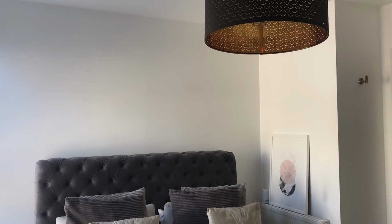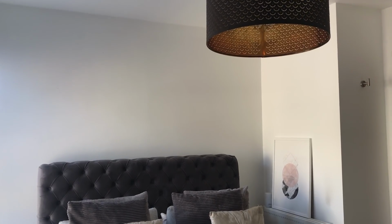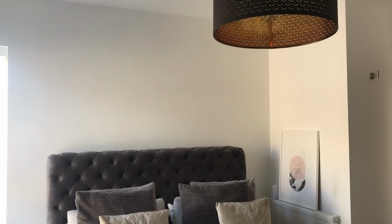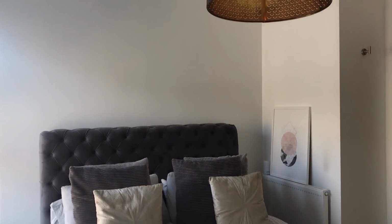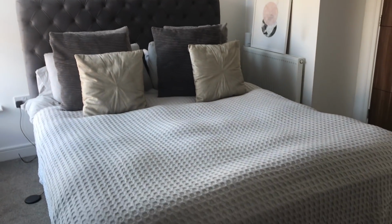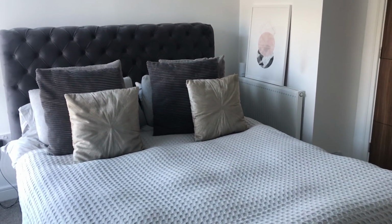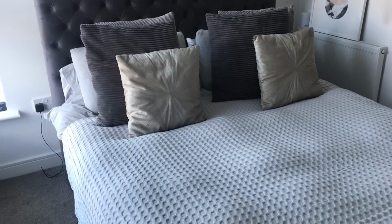So I'm just filming a little update on my phone because I went shopping yesterday and I finally found a new throw for our bed. As you guys would have seen, we had the knitted blanket on here, which is from the lounge, but now I finally have found this cute little one. I actually picked this up from Tesco and I was really pleasantly surprised by it. It was only £30, which I think is quite good, and it does cover the entire bed, which I'm really happy about. It is quite a thin material.